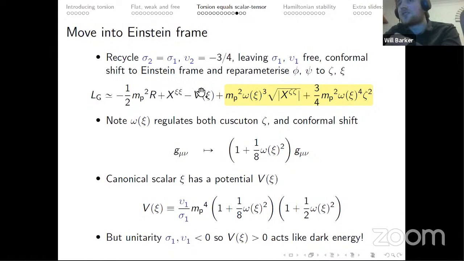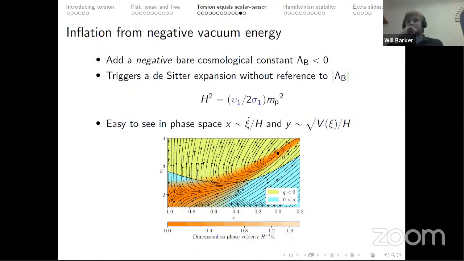You can see that this potential is positive definite. And that's actually fixed by the unitarity conditions that were found right at the beginning of the talk. And that's interesting because if you have a positive definite potential, then you can think, well, that's going to act a little bit like a dark energy term. And that's exactly what it does in practice. To see how it might do that, let's pick a really weird example: for the matter in the theory, we throw in a negative definite cosmological constant. This is the sort of thing that would never drive accelerated expansion in Einstein's theory, but it turns out that in this new theory, that's exactly what it does. It drives the de Sitter state, basically.